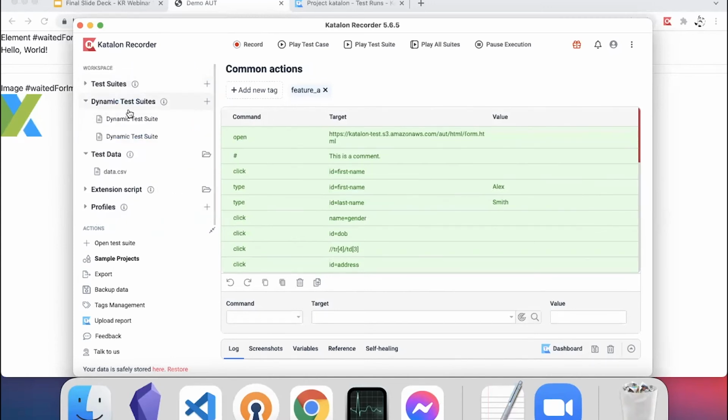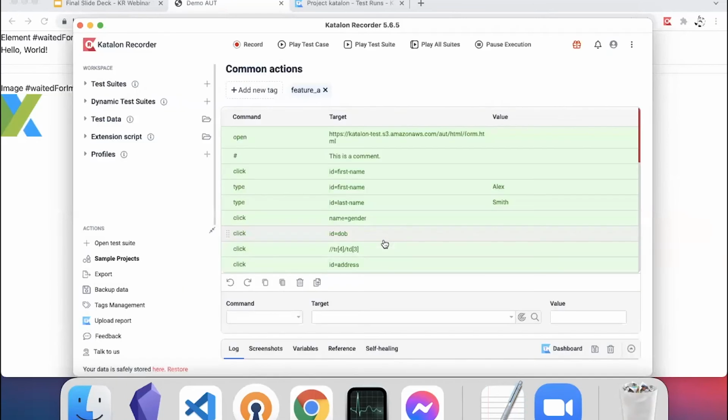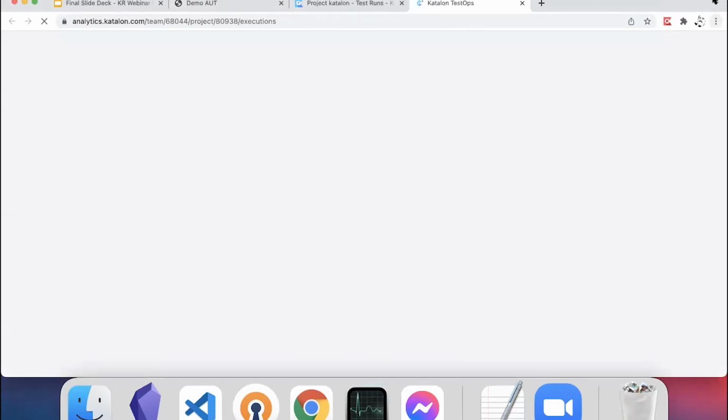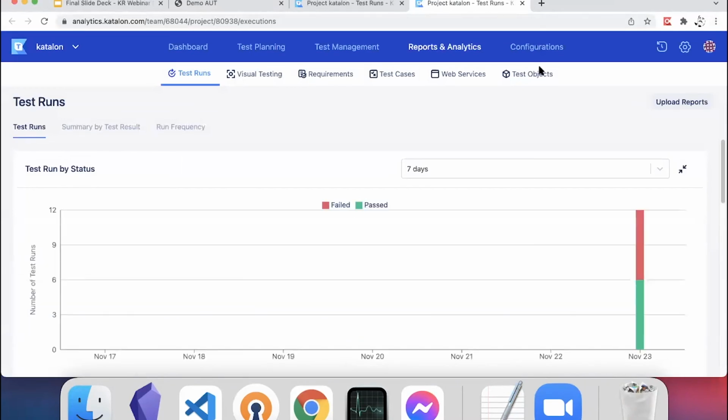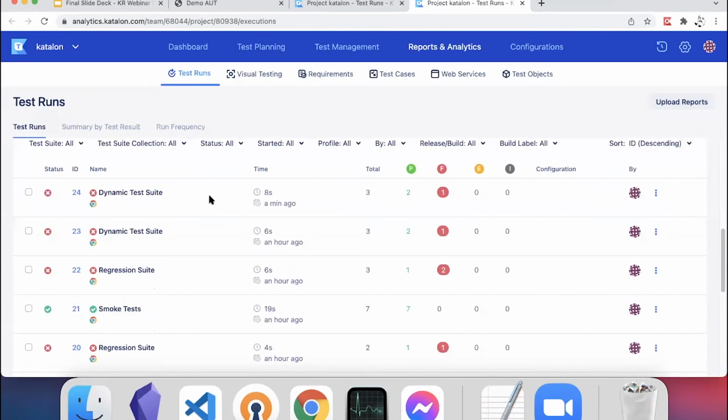All right. And then another thing I would like to show is the ability to integrate with TestOps. We've talked about TestOps earlier. After you set up everything, which means you log into the recorder and TestOps, you can click on the upload report button here to upload the executions from the recorder to TestOps. Just click on upload report and then choose a project. I only have one project, but yeah, you get the point. And just click upload. Once the upload is done, you will be navigated to a TestOps page where you can see all of the past executions.